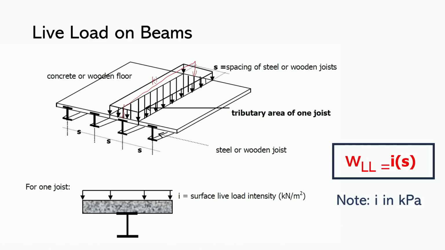So that's why this acts over an area instead of just a uniformly distributed load. Kasi ito, kN per m, if itong naka-red. However, if it acts over an area, which is this one, kaya magiging kN per m squared, which is kPa. Kasi again, I is usually given in kPa. Now usually we want this load in kN per m. Now to get that, we have to multiply I by S, not L. Because we are usually considering the long side or essentially the longer span, because let's say this is L. If I will multiply this by L, then I will be able to get this uniformly distributed load.